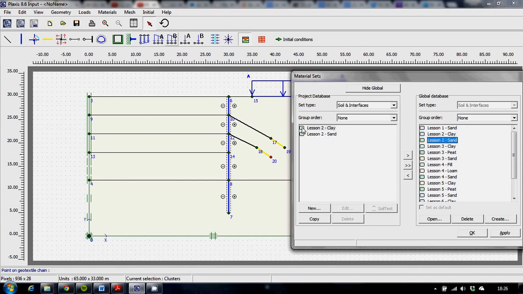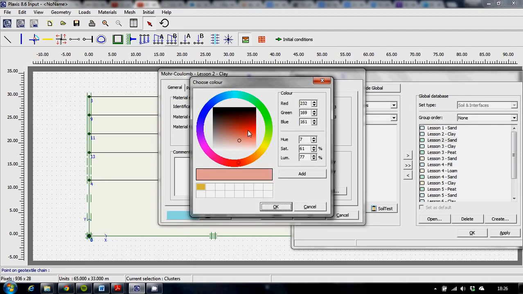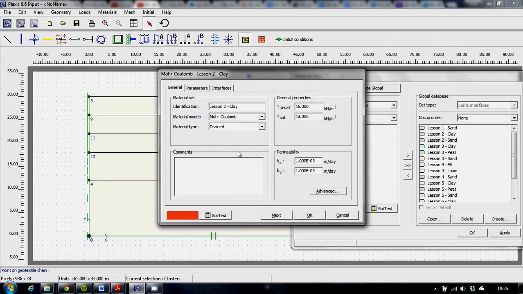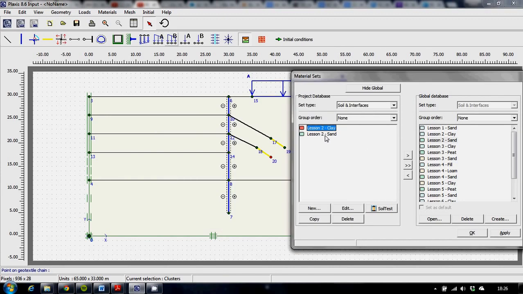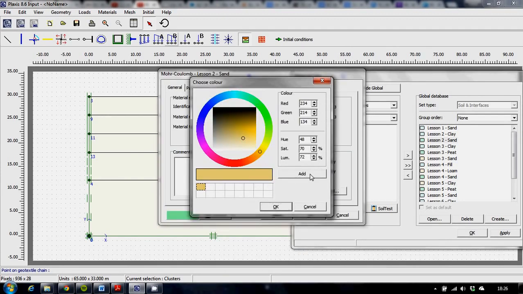That's already set up. Now let's change the colour of that clay first, so we'd be able to see it better. Okay, and the sand, let's make that a bit yellowish. That's fine.